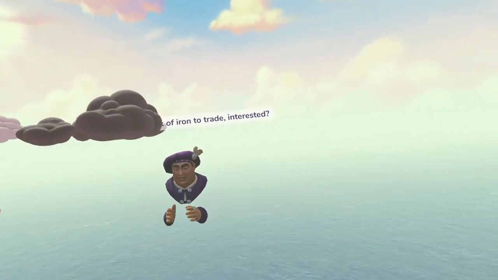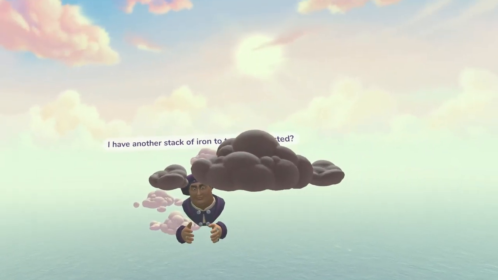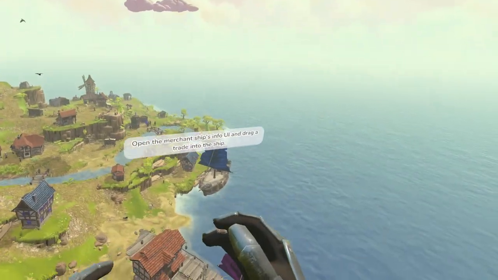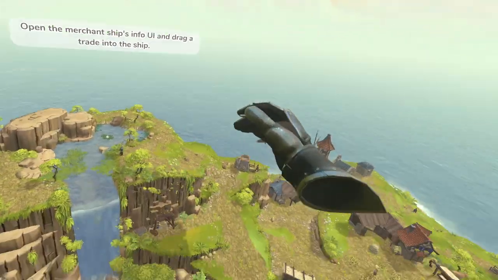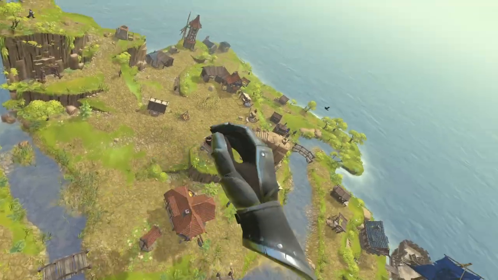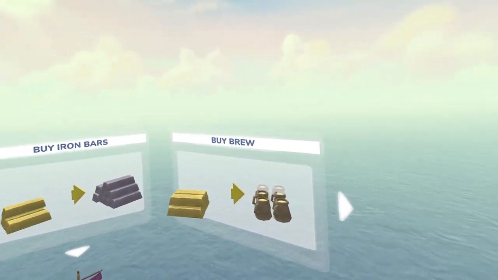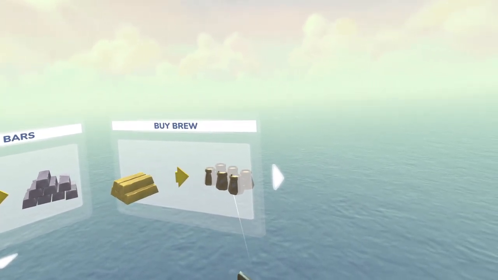He's back. I have another stack of iron to trade. Interested? For what? Open the merchant ship's UI. Okay, in a second. Blacksmith, nope, you're done. Just do your job. Open the trading UI. Four gold for a stack of iron. 5 gold for brew.